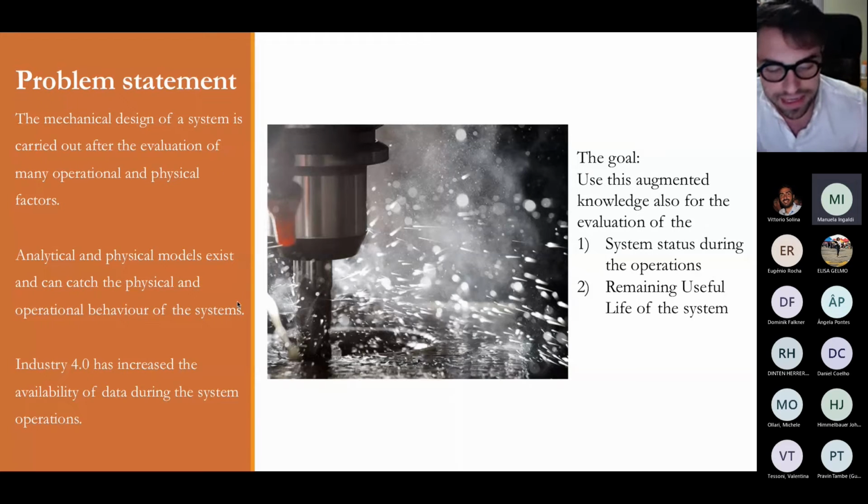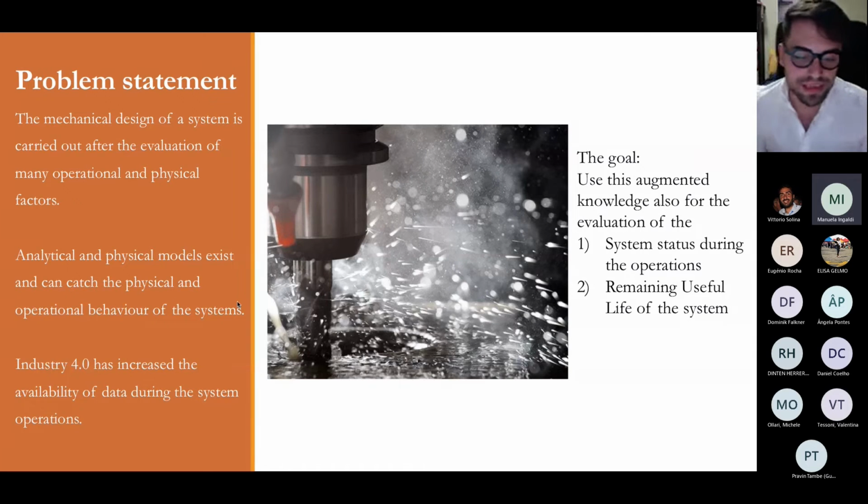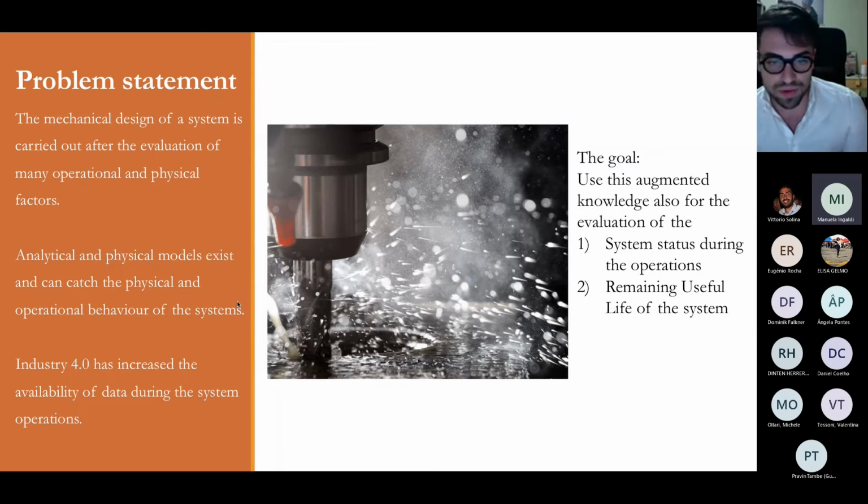The mechanical design of a system is carried out after the evaluation of many factors, like dynamic and thermal stresses, for example. This knowledge is often consolidated from a physical and mathematical viewpoint, and therefore it can also be used to evaluate the operating status and the remaining useful life of a device. Furthermore, Industry 4.0 has brought a technological revolution in the industry, and cyber-physical systems are nowadays becoming a must.